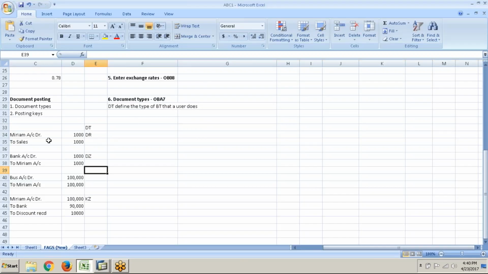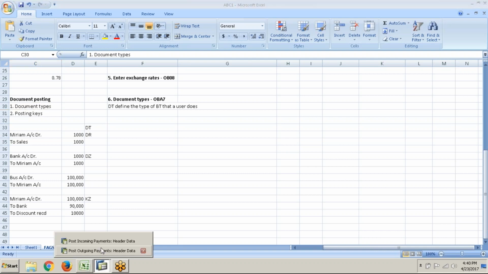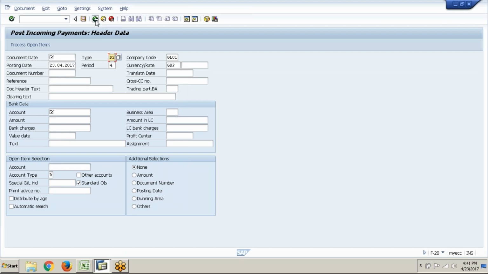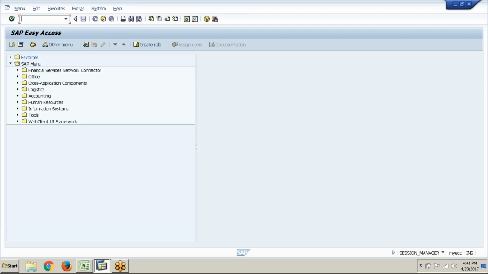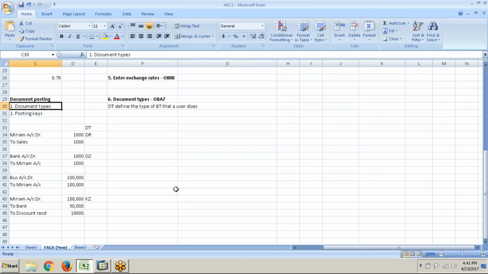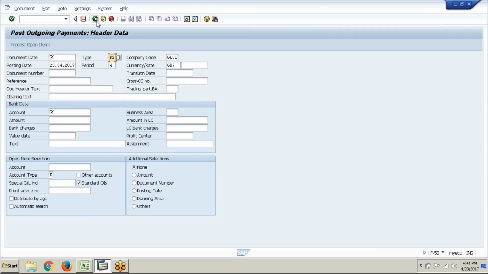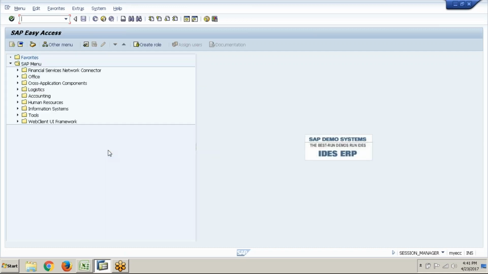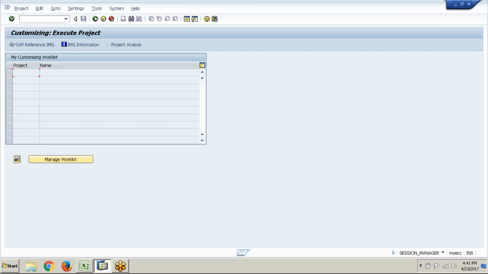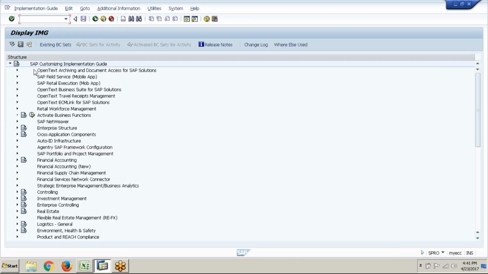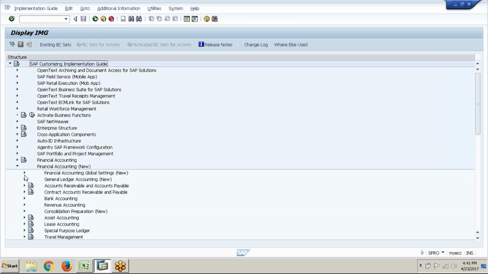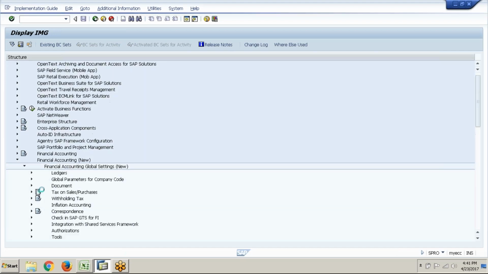So my point is, whatever accounting transaction you want to post in SAP, there is a predefined document type for that transaction. You need not worry about it. It will pick up on its own. Please do not tamper with the existing standards. Document types are there for the convenience of the user, and the system will pick up an appropriate document type depending on what transaction the user wants to do.